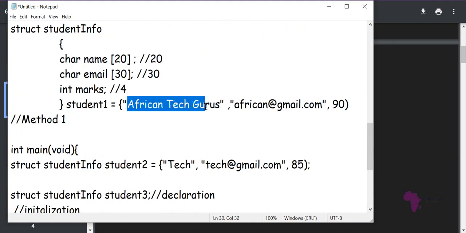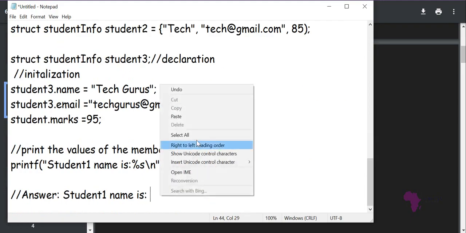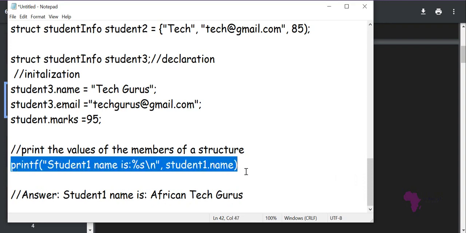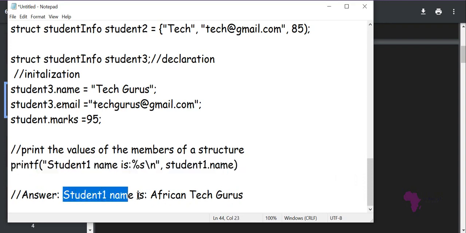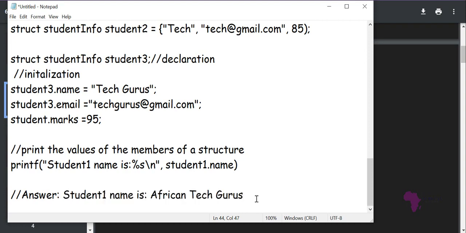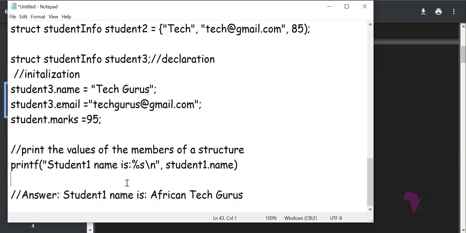We have African Tech Gurus here. So let me copy like this. So this is what we expect to see. If we run this particular line of code, we are expecting to see something like this as our output: student name is African Tech Gurus.